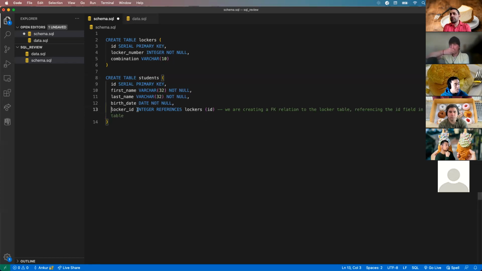So this field must match something in my lockers table, with one additional caveat. Foreign keys can be nullable. Primary keys can never be null. Locker ID in this case can be null.